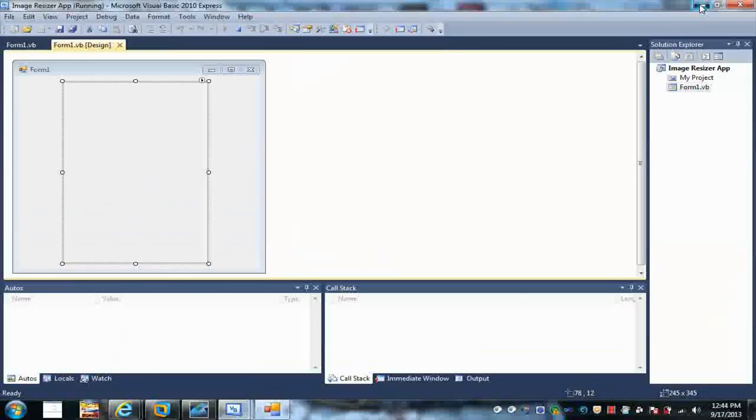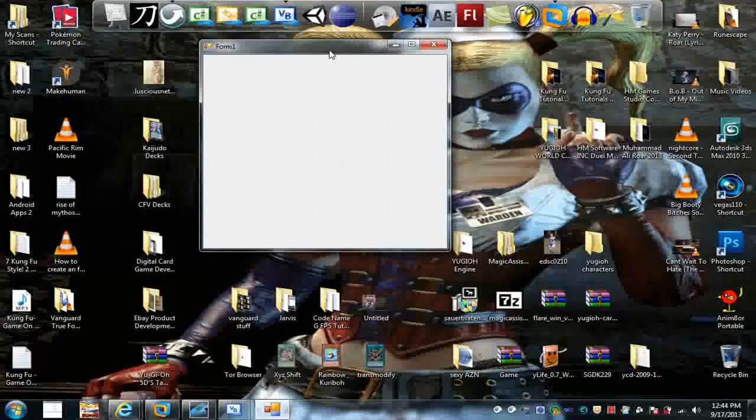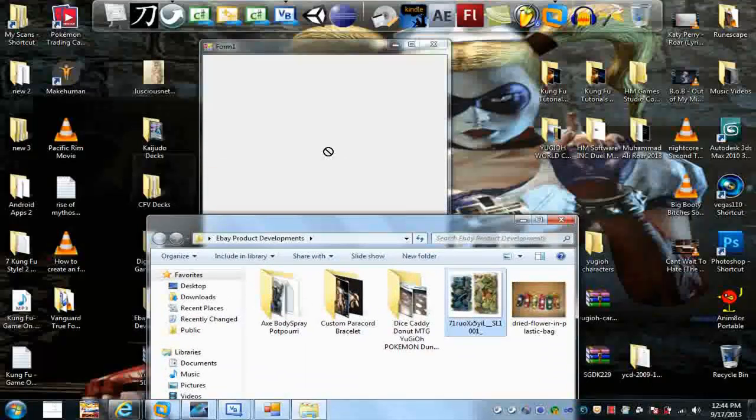Again, since I haven't said it pretty much right, this is not a tutorial on how to make programs per se. It's just to give you an idea of how you would create a program for the purpose of it being a product. And I don't have any images per se. I'll just grab one that I could find.